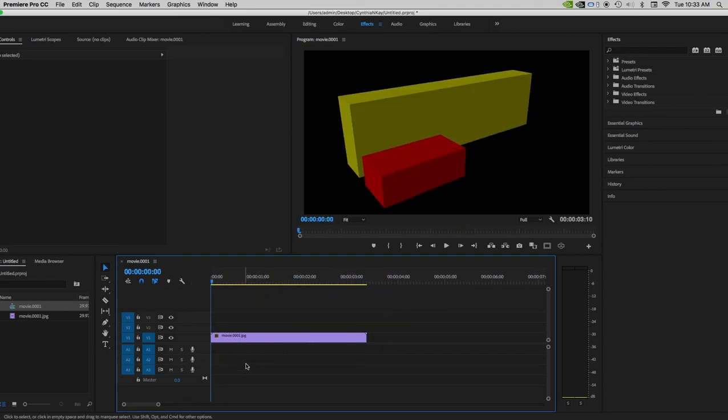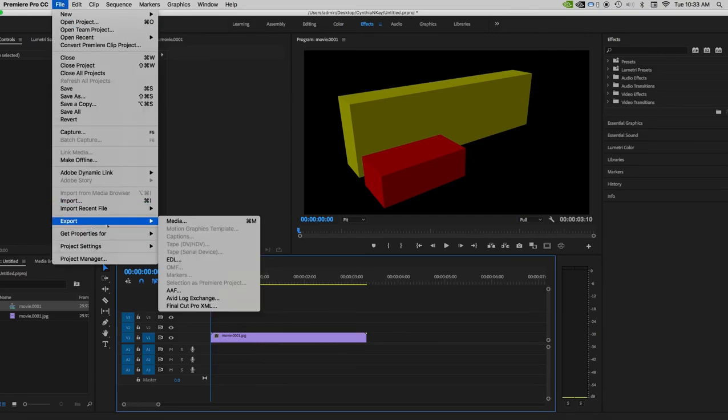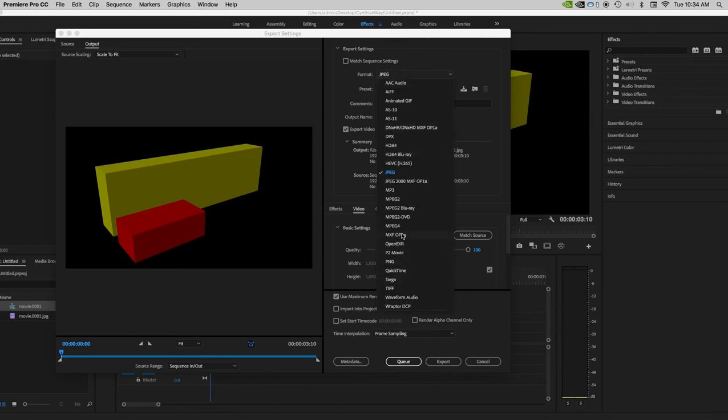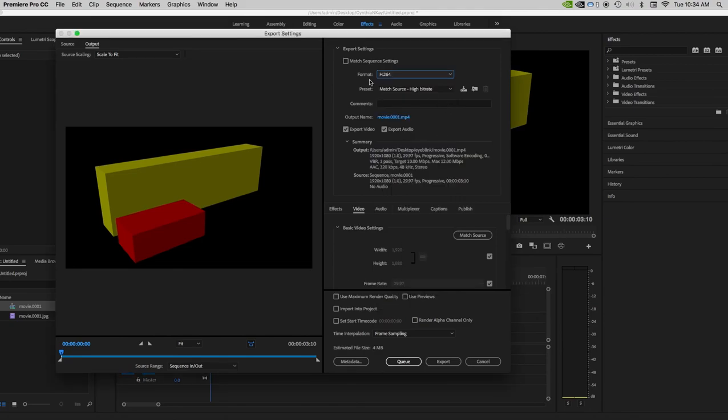You can even add sound, whatever, if you want to, and then the only thing you've got to do now is export the media. So file export opens up the window, and you don't want it to be a JPEG sequence. Actually, you want this to be a movie. You can simply hit QuickTime, which would be fine. H264 is really probably best. It's a compressed movie. If you're going to upload it to YouTube, whatever you want to do. I think H264 over here is probably your best shot. So hit H264, leave everything else as it is.